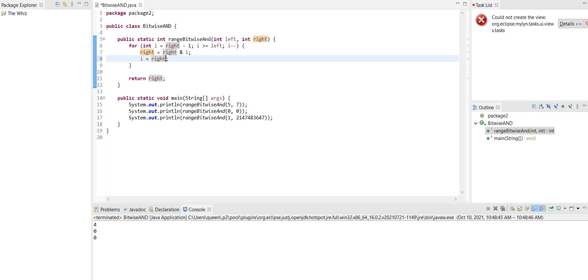So we can skip all the numbers from 4 down to 2 because it won't ever be greater. So we can just continue from where the bitwise AND is, because it'll always be the same or less than. So now you can see that operated much faster.